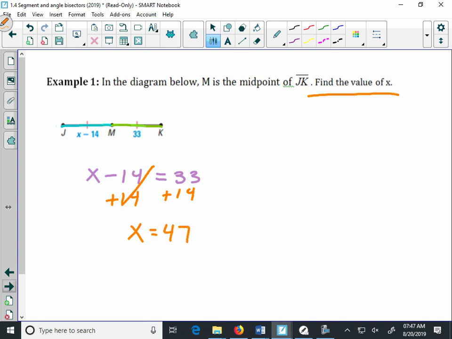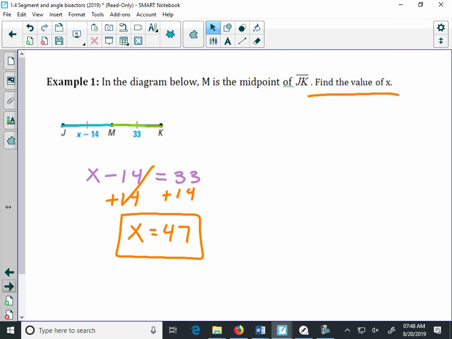It just said find the value of X. We found the value of X. We are done. Not too bad. A lot of what geometry is, is taking what they gave you to set up an equation. And that's the hard part, as we go on, you're remembering more facts. So the hard part is remembering the vocab and remembering the facts to then be able to set up your equation. Once you get your equation set up, we all did really well on that quiz. We all can solve equations. Okay. Hard part is just remembering everything to set up that equation.